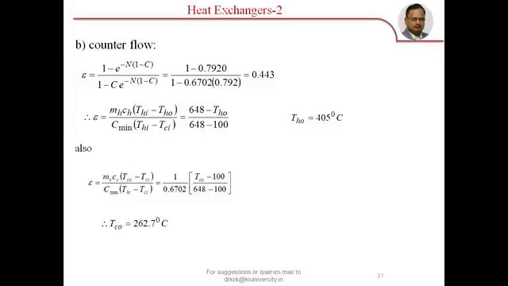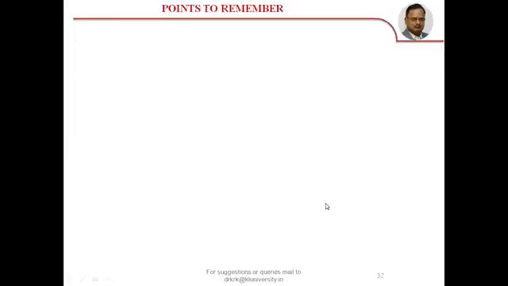Then go to the formula: effectiveness equal to, in the denominator, in the place of C minimum, you choose MCCC. So automatically in the numerator also you have to choose MCCC. MCCC cancels. You will get effectiveness in terms of three temperatures. All the four temperatures are given, so you can determine the effectiveness. That problem I have not taken up. Maybe in most of the competitive examinations, such types of questions are asked for 1 or 2 marks.